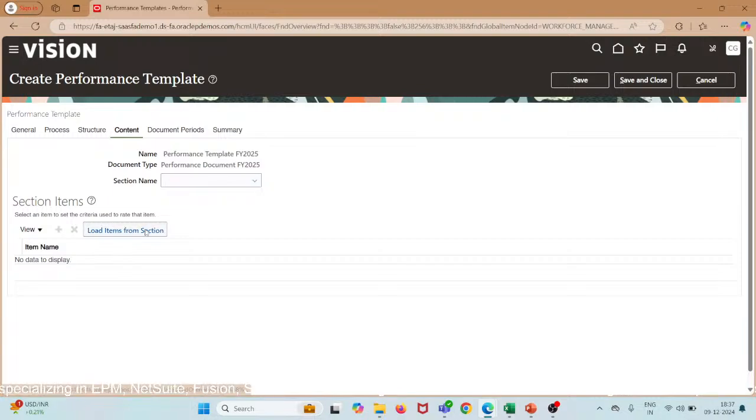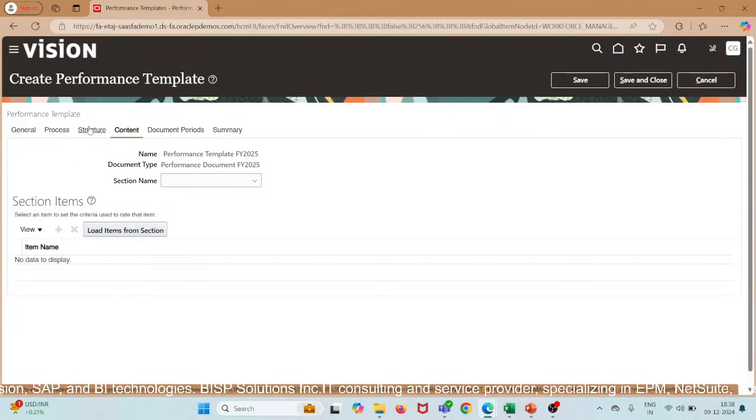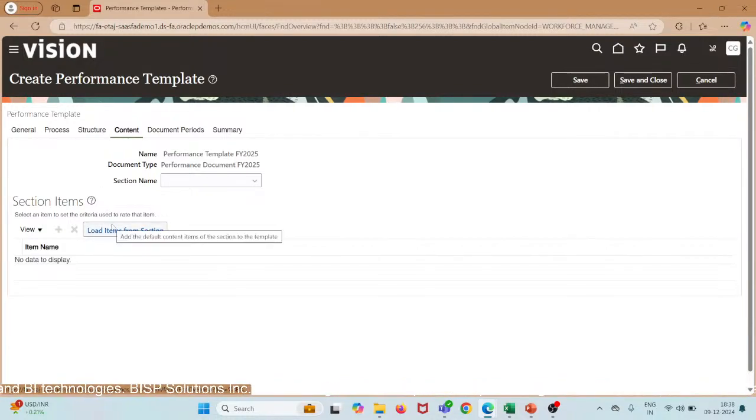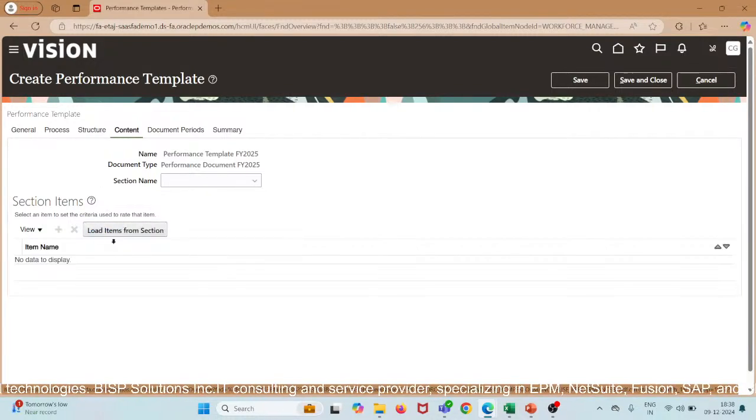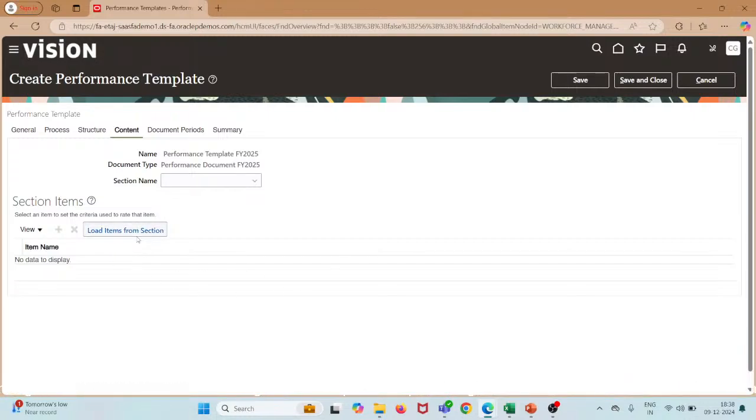We have not provided any content item in our performance section, so it is not loading the item. If we have added, it will get populated over here.